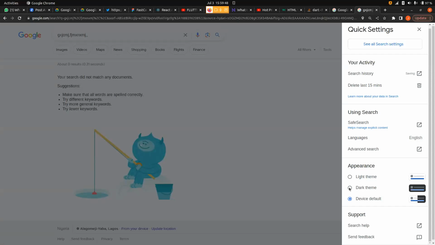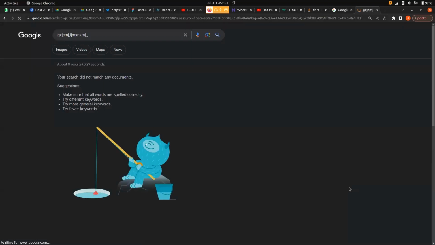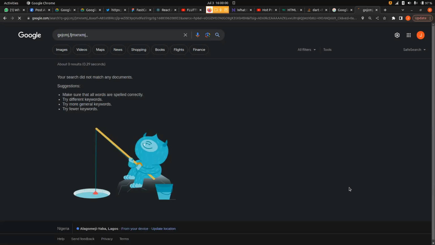I can change all this, and it's going to affect the screen. It's going to affect the website itself. All these are JavaScript in the making here. So now we are good.